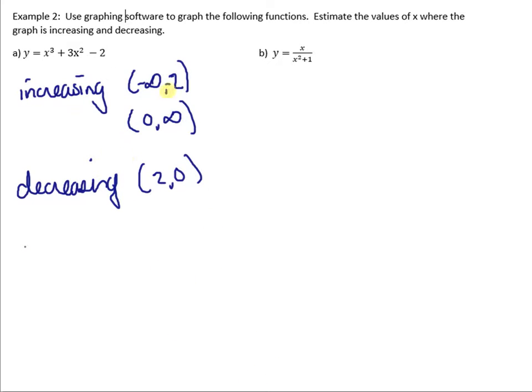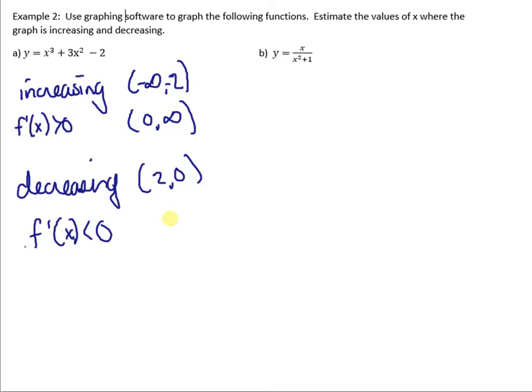If you recall, for increasing, we know that our tangent is going to be positive, or f prime at x is going to be greater than 0, and for decreasing, our tangent is going to be negative, or f prime at x is less than 0. For those values, we want to use open rounded brackets, not the box brackets, because we don't actually include -2 or 0. Now let's try the second one.